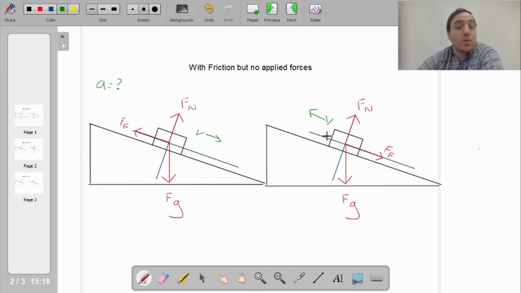But the second scenario is what we're primarily going to focus on today. In this scenario, the velocity is heading up the ramp, which means that in the x direction, both the frictional force and the force of gravity are pointing down the ramp. In this case, no matter what the values are, the acceleration is going to be going down. This block is going to slow down as it slides up the ramp until eventually it's going to stop. At which point we need to ask, does it stop and stay still? Or does it stop and then turn around and start falling down the ramp? This scenario is the one we're going to focus on today. So let's take a look at a sample problem about this.